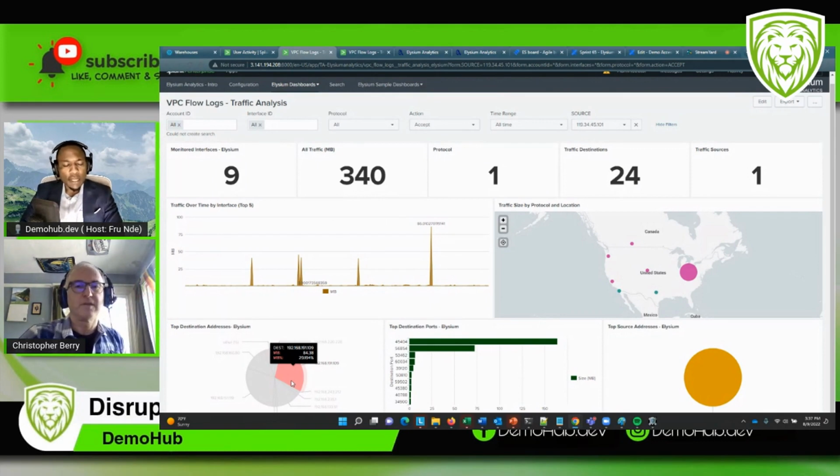Yeah, exactly. And I think you talked about the voluminous source, very high resolution data. Typically, you don't want to bring that into the SIEM, right? It gets really expensive to bring that kind of data in. Yeah. So a lot of customers these days only bring in the alert information, and then they keep the event data outside the system for lookup later. That's really where some of that rich information is. And so with the power of an Elysium data lake running on Snowflake, they can have the best of both. Exactly. All right, let me show you a little bit more.